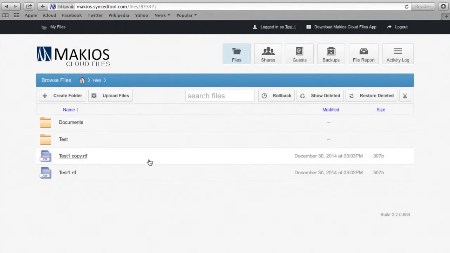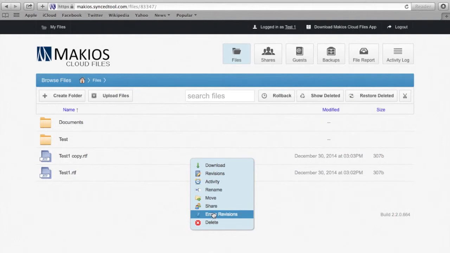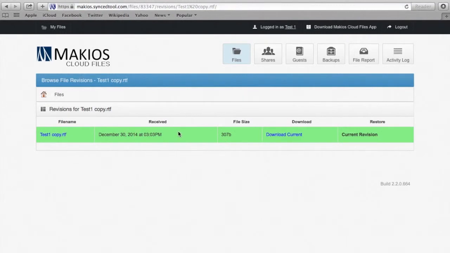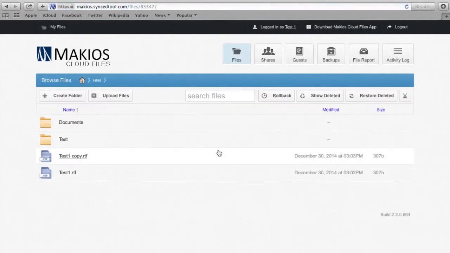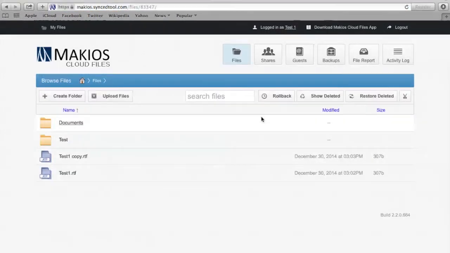Now, if it's a per file case, let's say that you modified a file and you deleted some items from that file that you actually needed, you could just go ahead and either right click on the file or double click depending on what computer you're running, and check your revisions here. Now unfortunately, since this is a brand new file, you're not going to see any revisions because it hasn't been modified previously, but you can see here that it's in the current revision. So at this point, going back to that example, let's say I did modify it, I deleted something that I needed, I could just go back to the old revision and I would have my file back. So that's basically what those two features do.